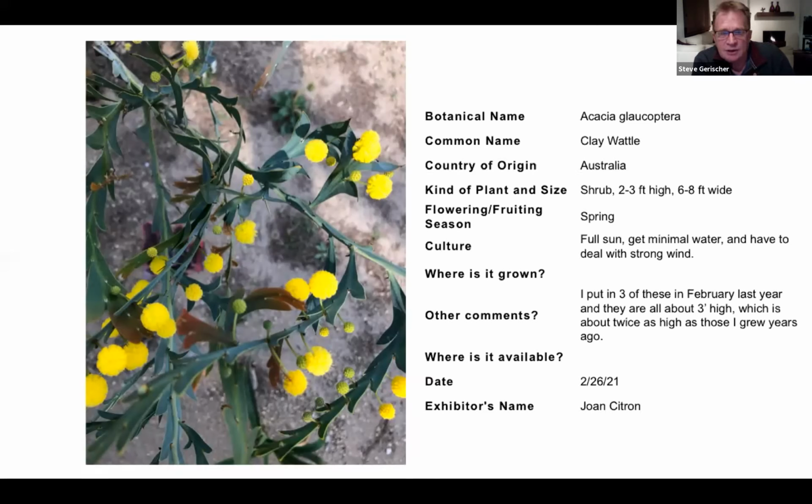But drought tolerant, easy to grow in full sun. And really the only problem is trying to find it. It's just difficult to find. I've had to special order mine, and right now they're not available. I tried to order it for a garden recently and nobody seems to have it at the moment. So not sure how easy it is to grow from cuttings, but maybe we'll find out.